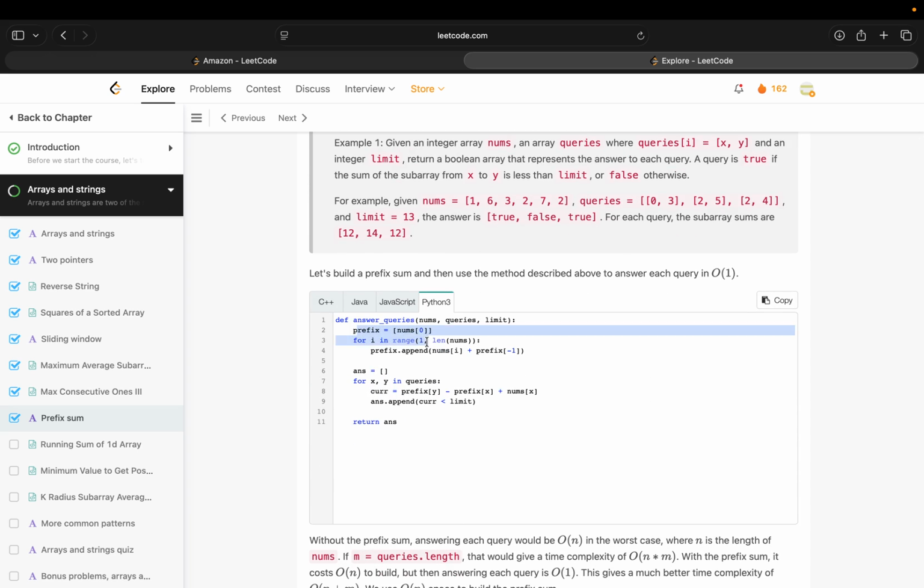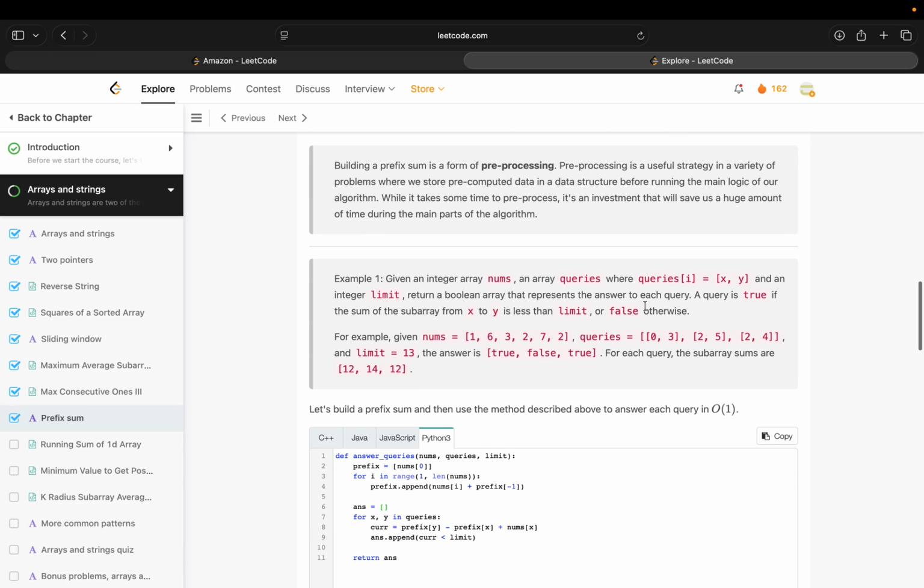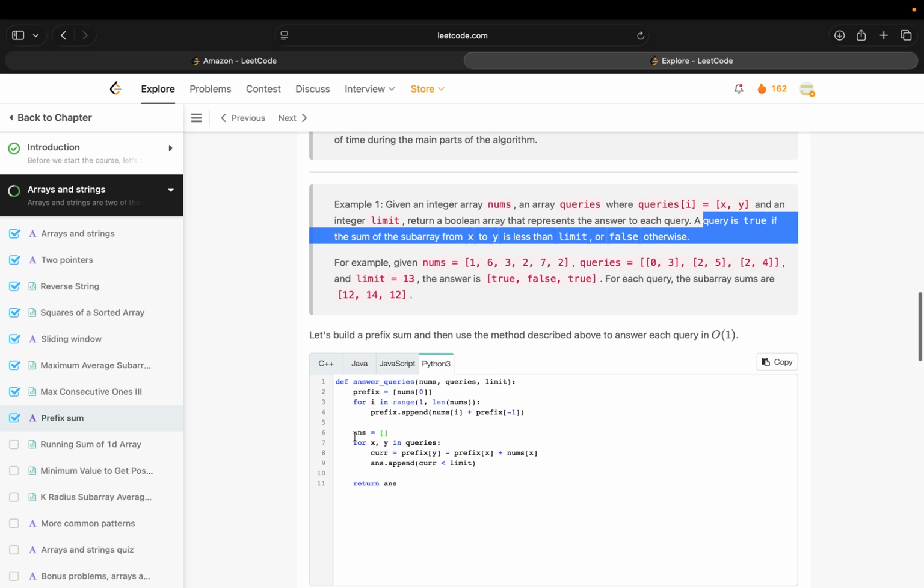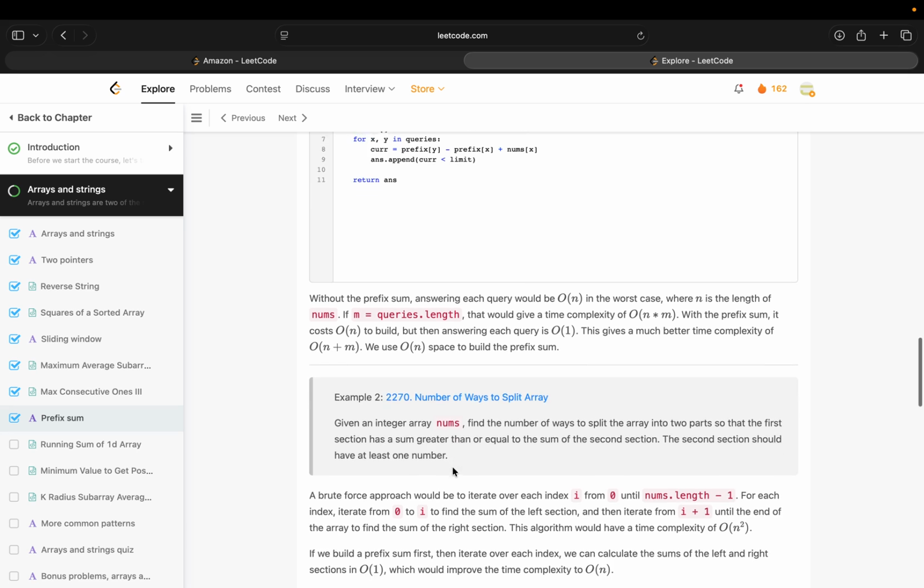Here's the example: we add the first number, then go over all the numbers in that list and append them. The question was, for each query, to check if the sum of the subarray from x to y is less than the limit. So you go over all the queries and check from the prefixes itself.